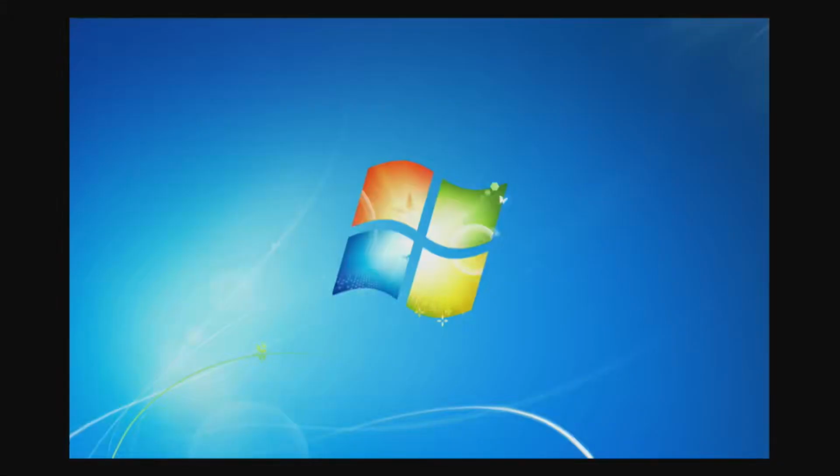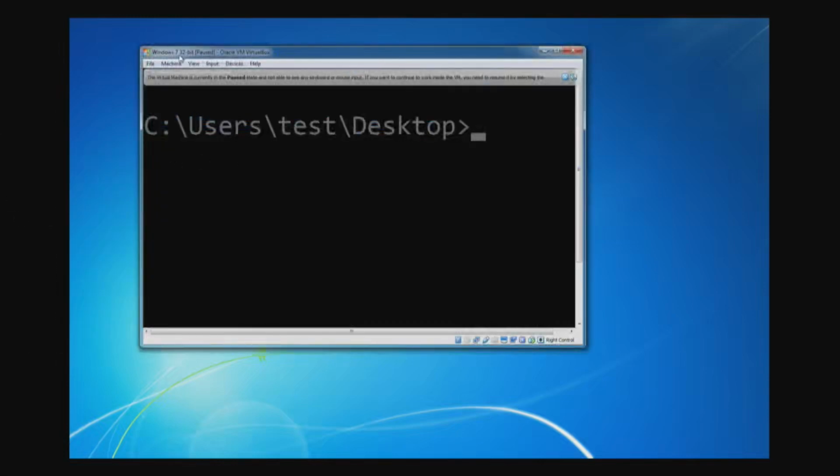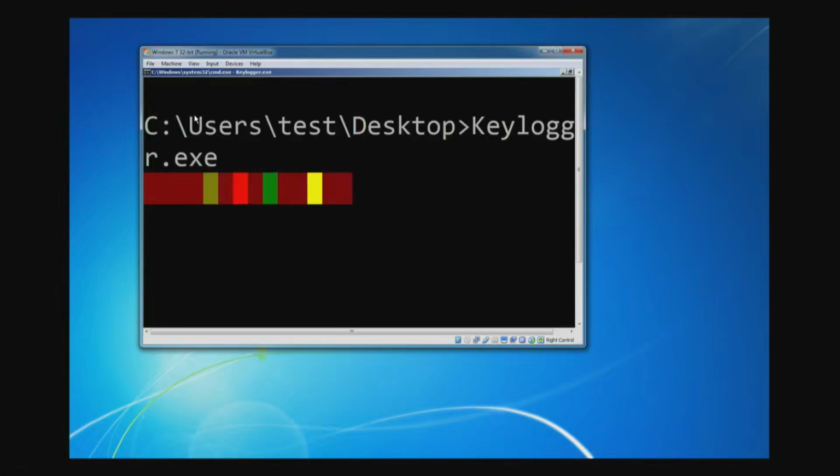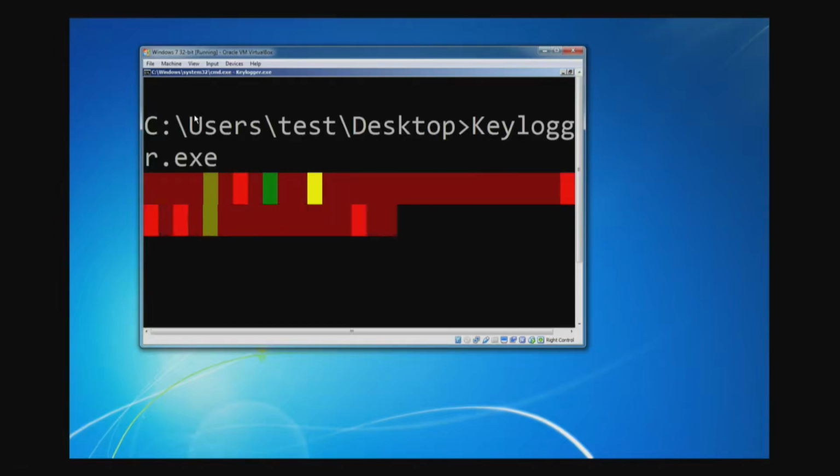Yeah, this is how it looks, and hopefully it will look the same here in our test. So we have this keylogger here, and every time I am pressing some keys, it is showing the key presses, and the colors indicate the time from the key press to the key press before.